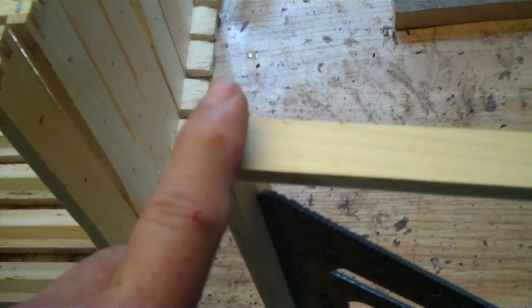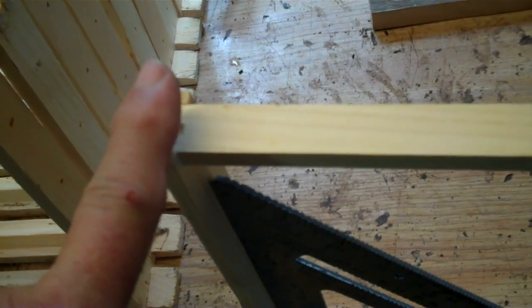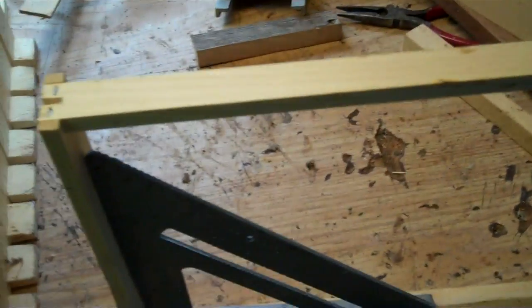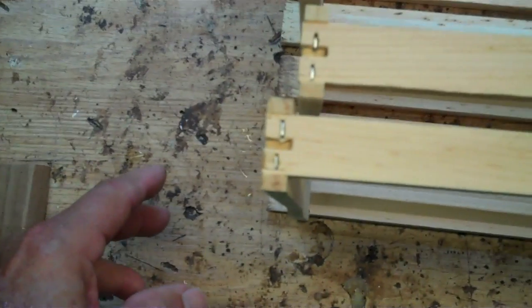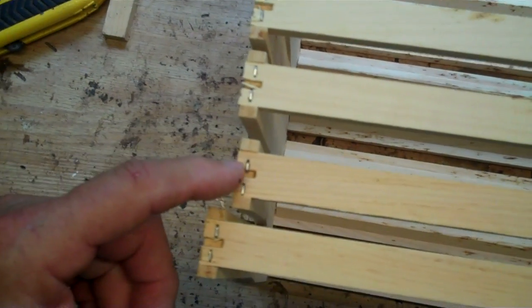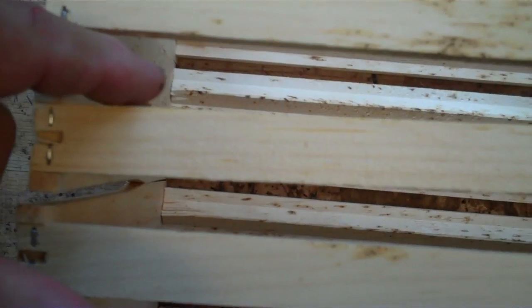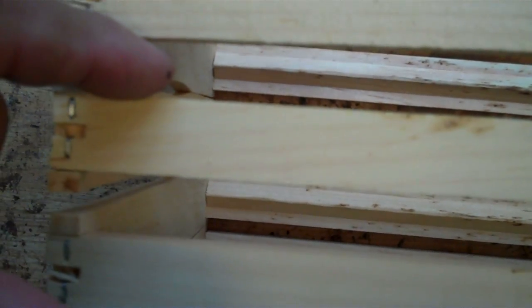If this end of the bottom bar is going too much in one direction and the other end of the bar is going too much in the opposite direction, you can imagine it's going to be a mess and you won't know it till maybe next year when you start going into it to check your bees. You can see how this frame's not square — there's a gap here compared to next to it. This frame is not square looking down on it.